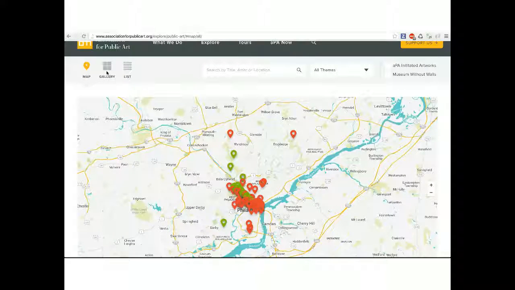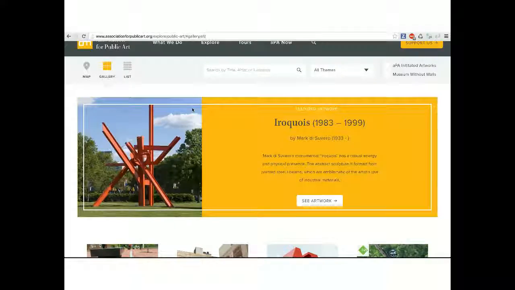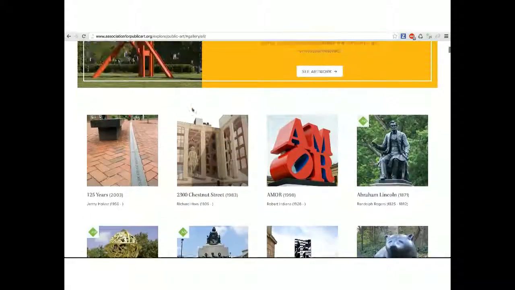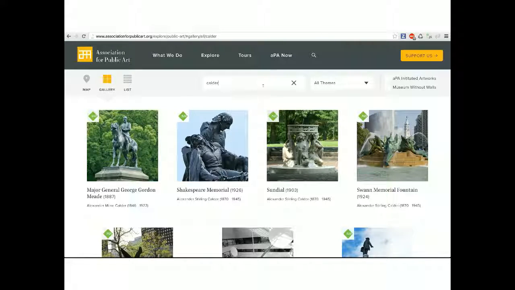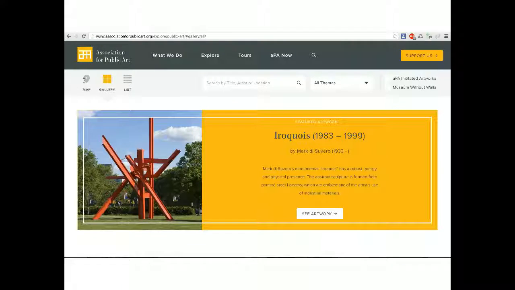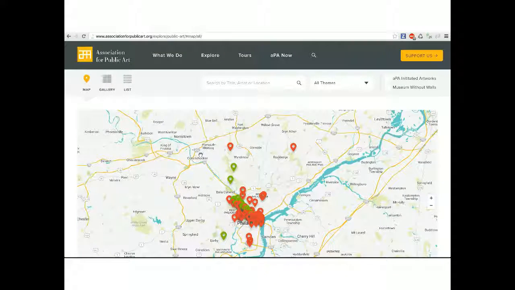One final example is I built a website for the Association for Public Art in Philadelphia. They want to be the authority for public art. So we have this dashboard for them where you can view all their content and you can search. So if you've ever been to Philadelphia, Alexander Calder is one of the local artists there. But they wanted to be able to view it based on like a map view, so you can see all these are pinned right here.